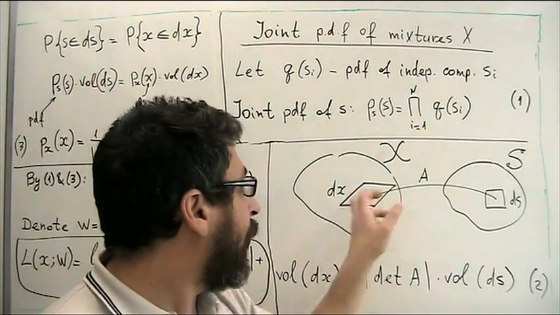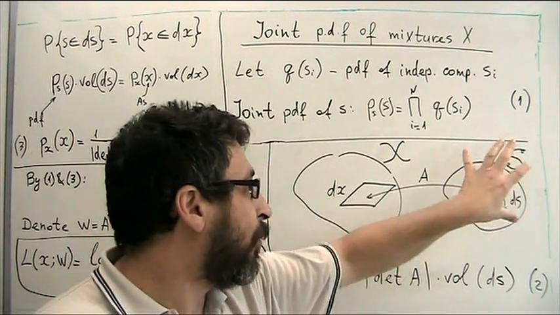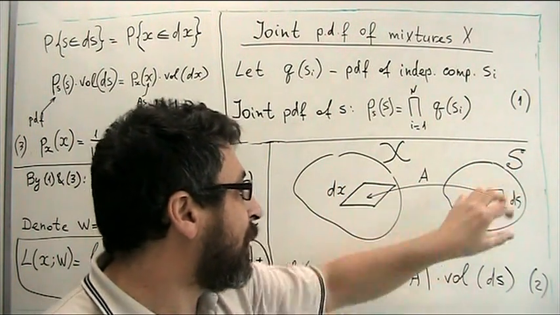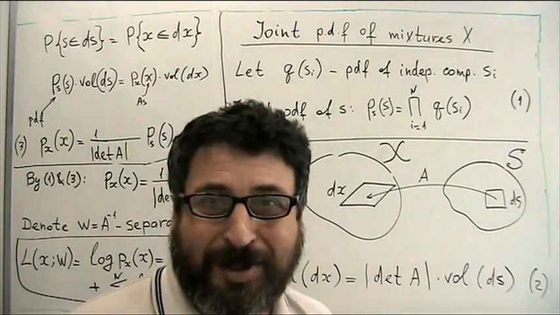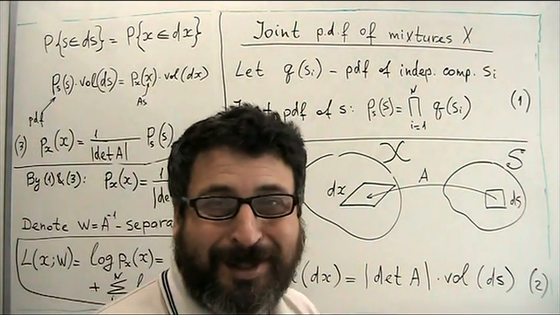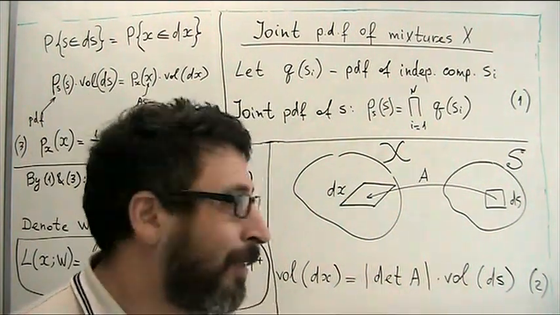Now, our mixtures x are obtained by applying linear mapping from vectors S. This is how probability density function will change under linear mapping. This is very known in statistics formula and we will derive it now.